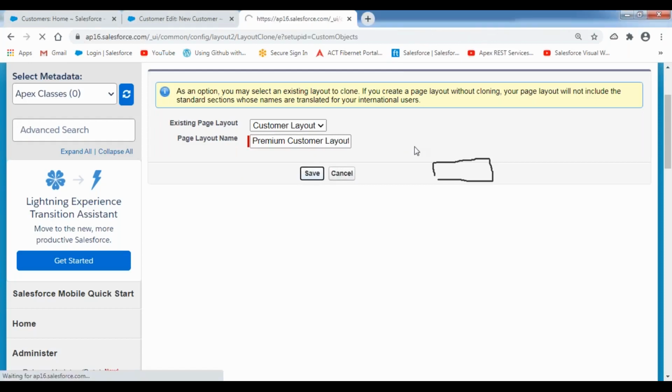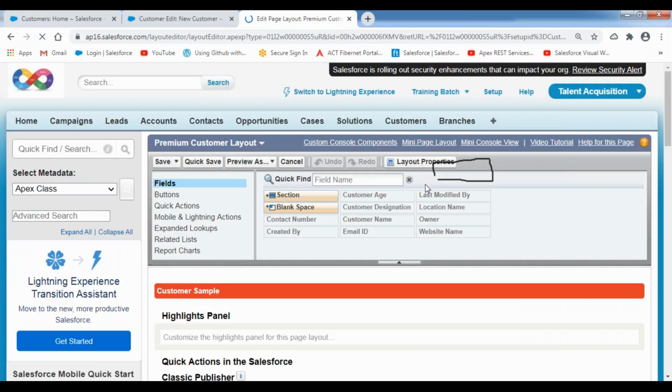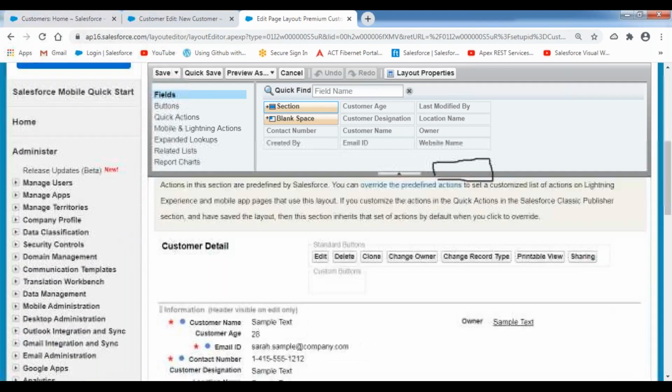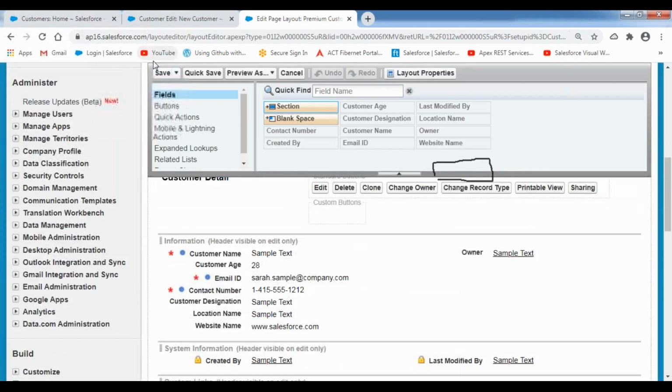Click on the save button. If you want to make any changes inside this page layout, you can make the changes over here, and then save it.